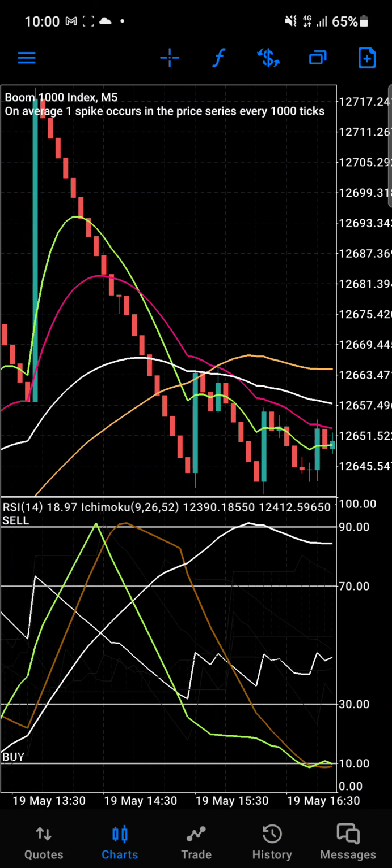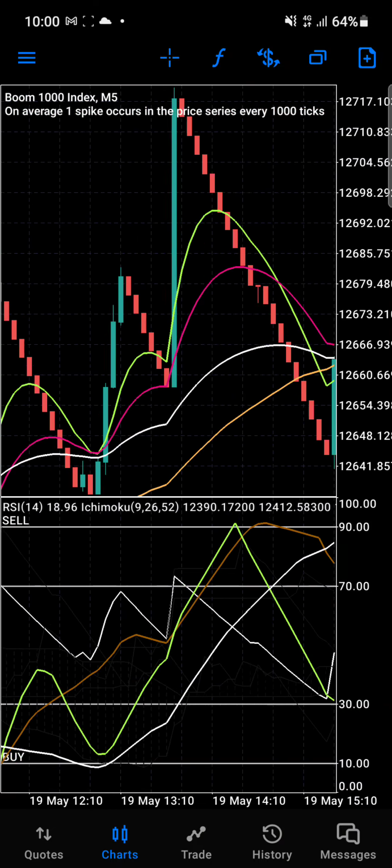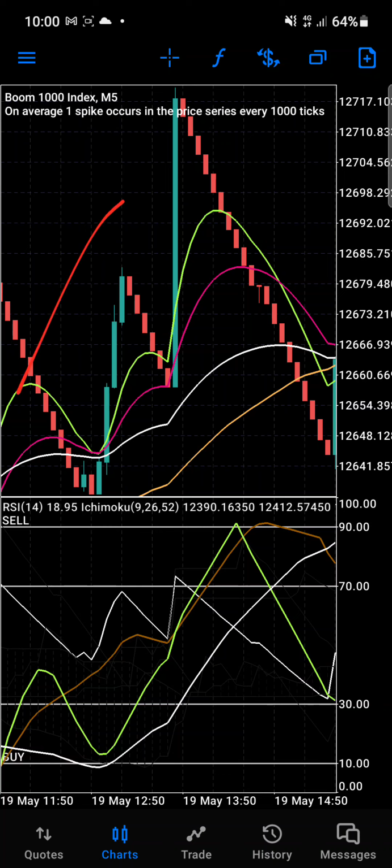Okay, so the same thing is, if it is above it, it will be more of an uptrend than a downtrend. Let me see if I can get one. You can see right here, it is more of an uptrend than a downtrend. So let's look at other assets also so that we can know how it works.